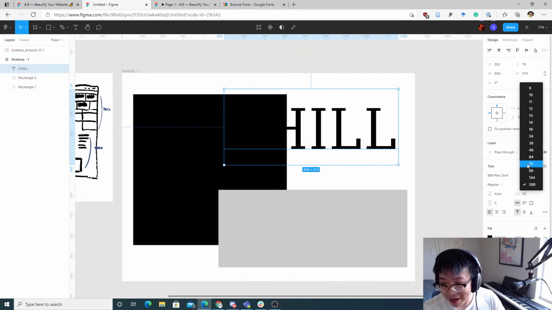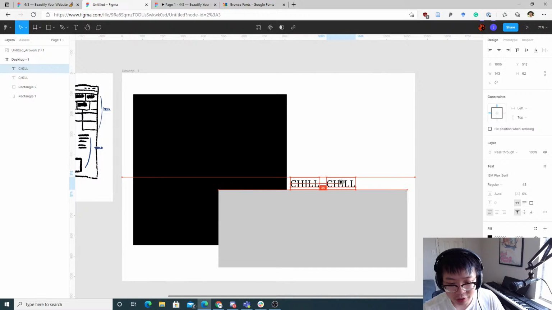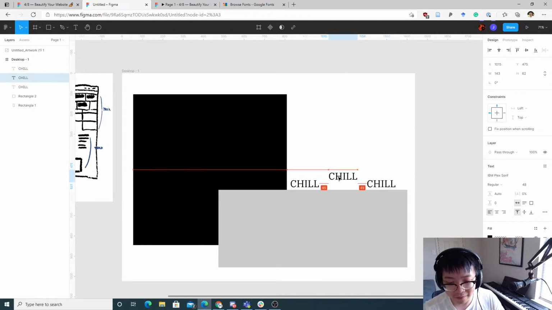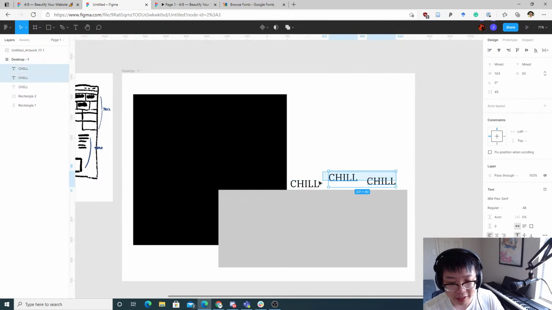Okay, so I'm gonna go back to 48 pixel font, and then we're going to make the type. So again, I'm using my Alt key to duplicate my text, just like that. So bam, I got that out. And say, what if my text was just literally like this, and I was too lazy to drag each part one by one down? I could actually do something like this. I can drag and select each of the shapes, and over here you see these things in the corner. I can align them all to one single part.